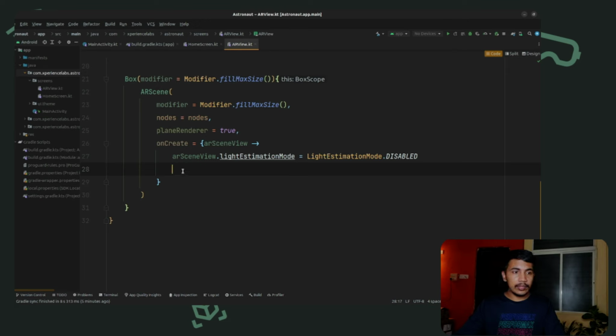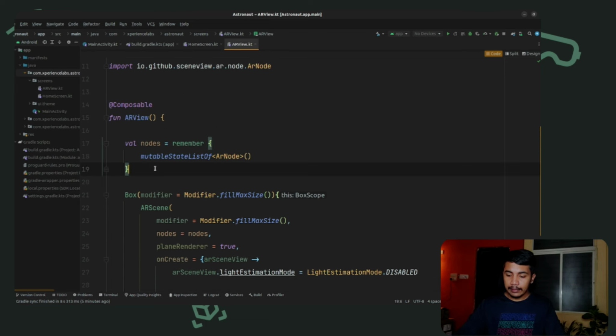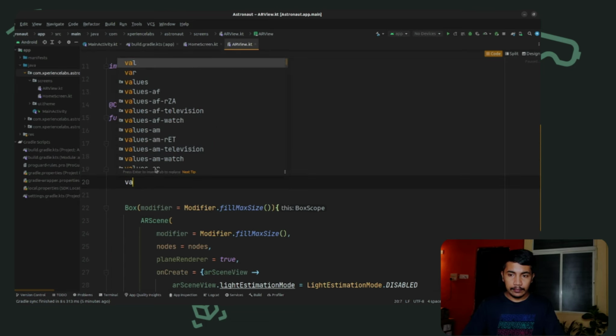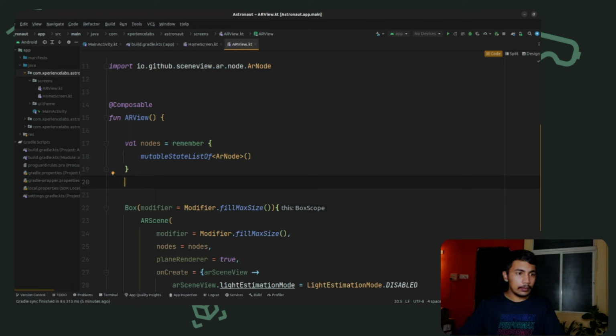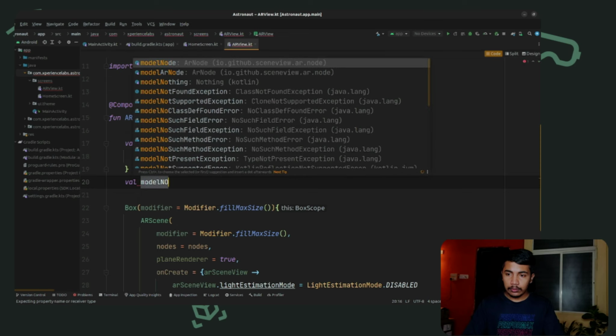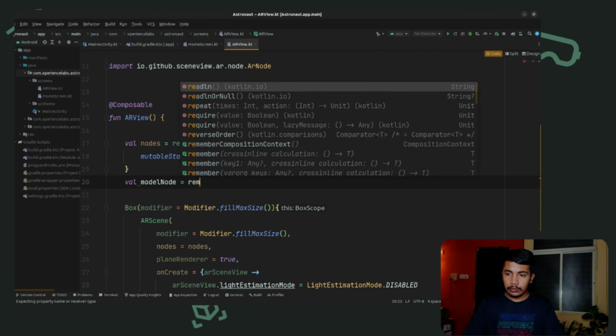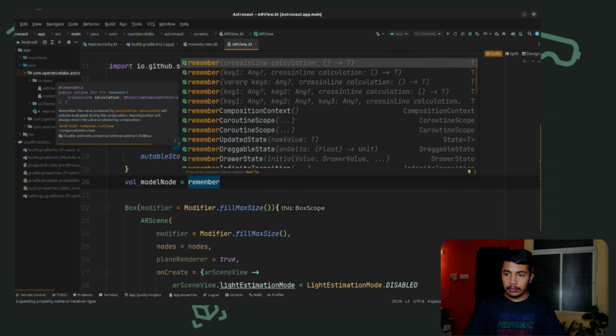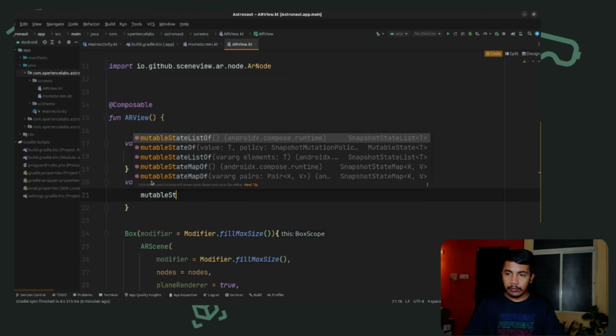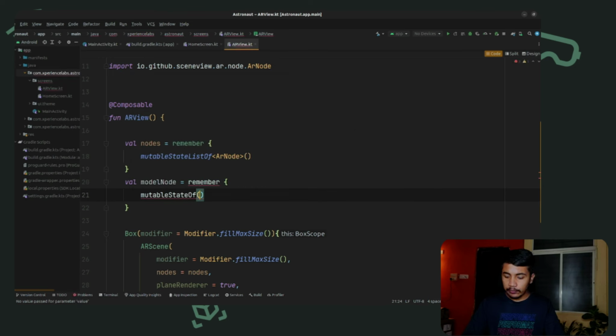Next what we have to do is load our 3D model. Let me do that here. I will create val model node is equal to remember mutable state of, and this will be of type AR model node.